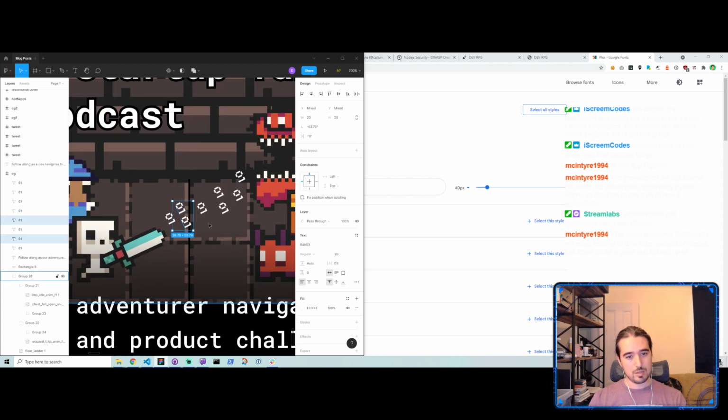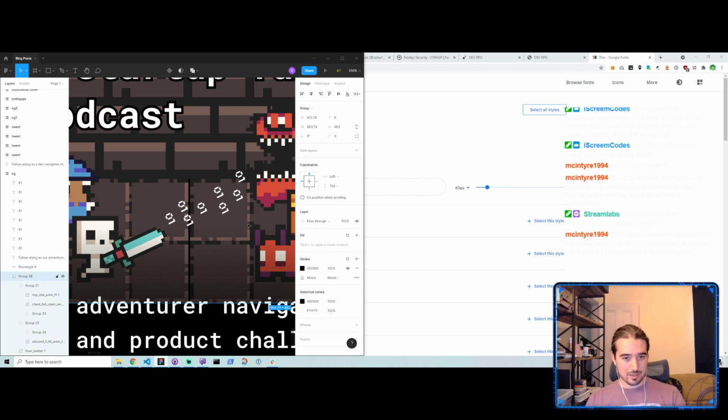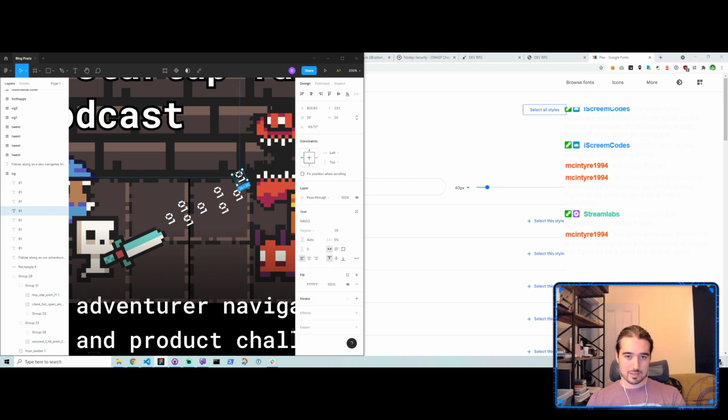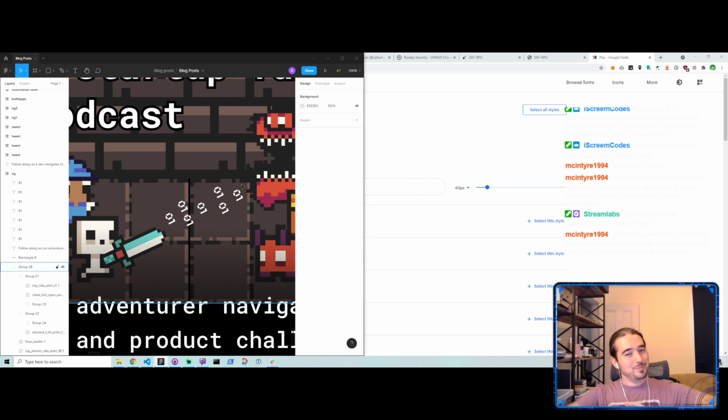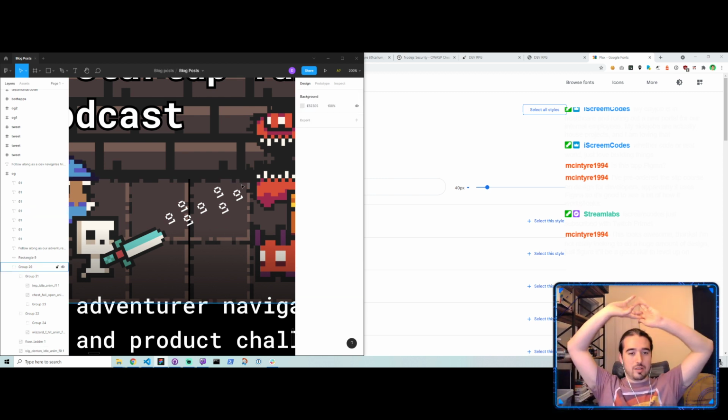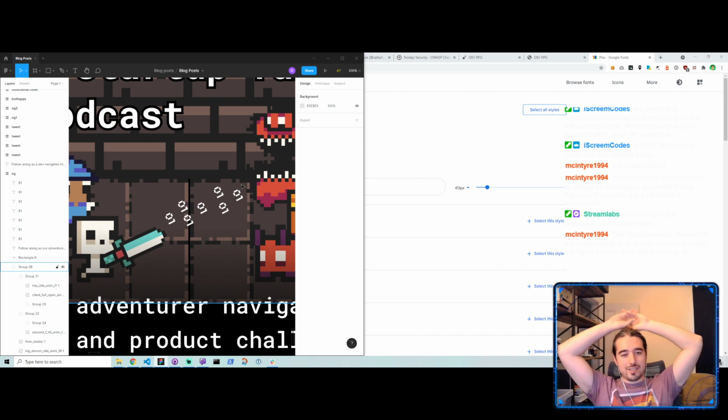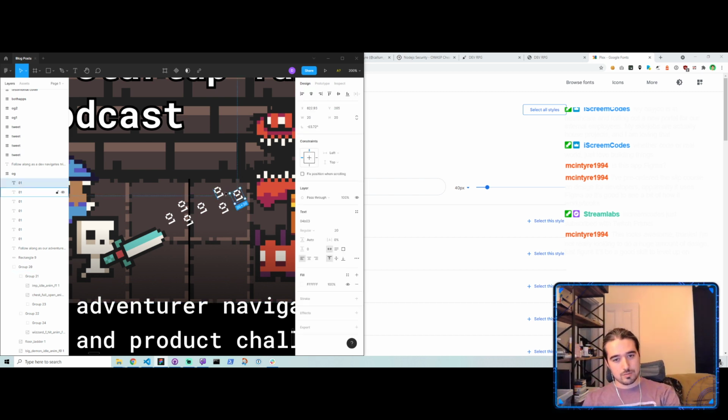Yeah, I'm not sure how to make this look more like zeros and ones. I'm just trying to make it like computer stuff, because it's for developers. Developers don't really work with zeros and ones though. And also, this doesn't look like zeros and ones because the font is so pixelated. So it just looks like lines and zeros.